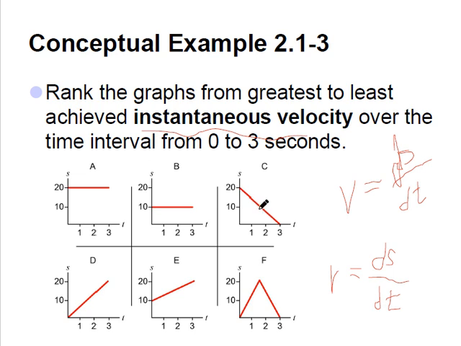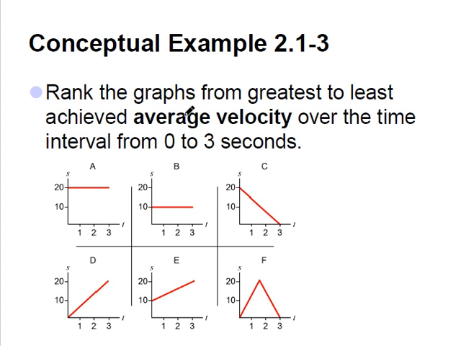And C has a negative slope, but if you think about the magnitude of the velocity, it is about the same. So I will go, F is the greatest, followed by C and D. Then we have the next one, which is your E. And the last one is your flat line, that is your A and B. So your A and B have the least slope, no slope at all. Actually, this means 0 velocity at that point.